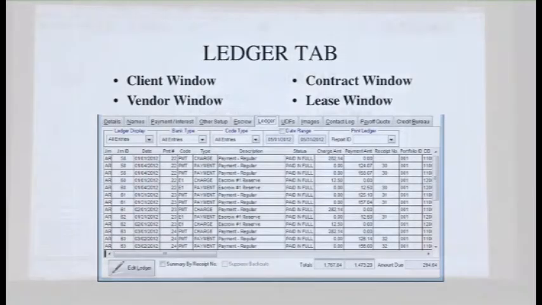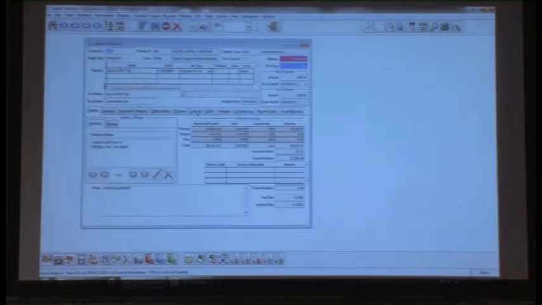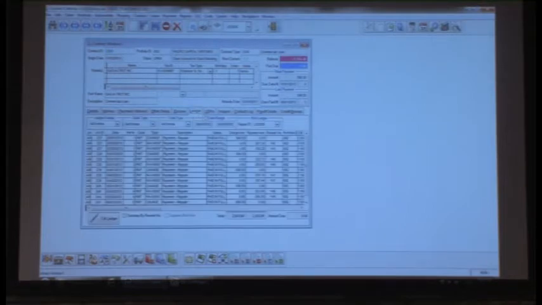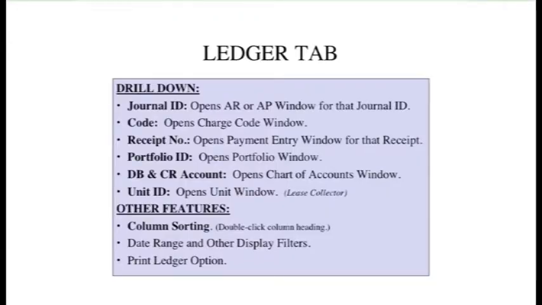So to demonstrate again, I'm going to be working within the Enterprise Edition, which just has both the contract menu and the lease menu. But in the contract window, you have the ledger tab, and the ledger tab at the top has several search filters that you can use to define the items displayed in the list. And below that is your grid again, which has all of the functionalities of a grid, including your drill down, which is commonly going to be used to bring up particular journal records.